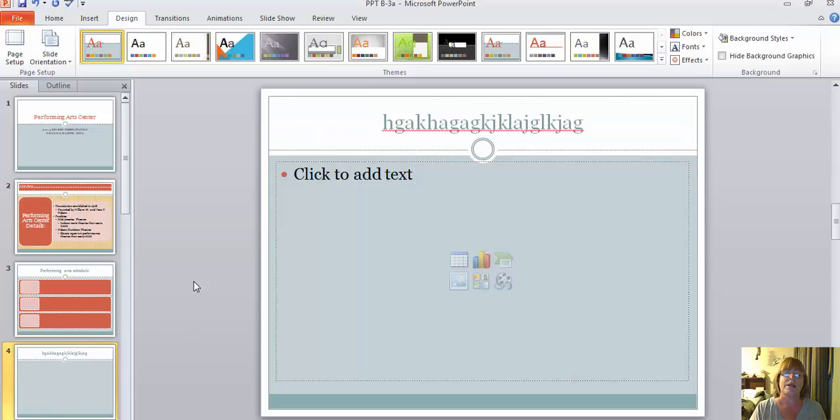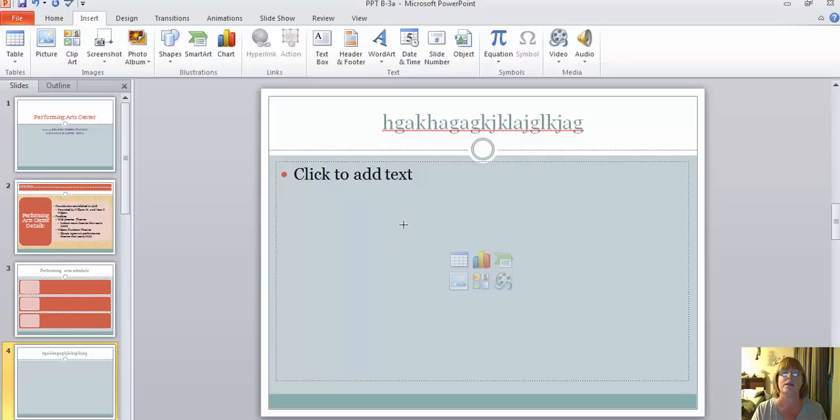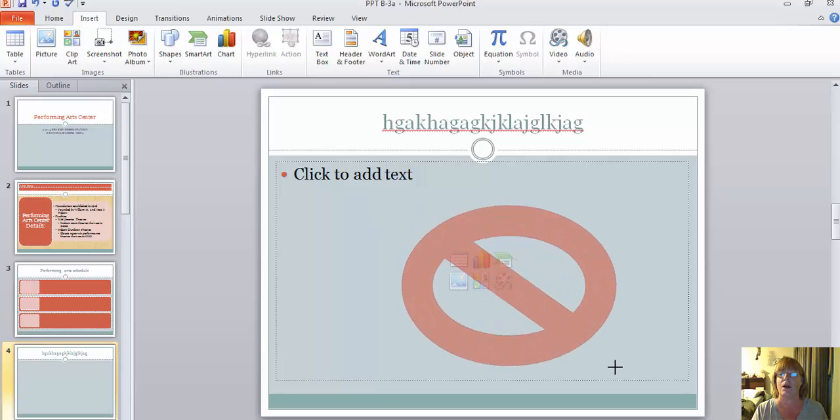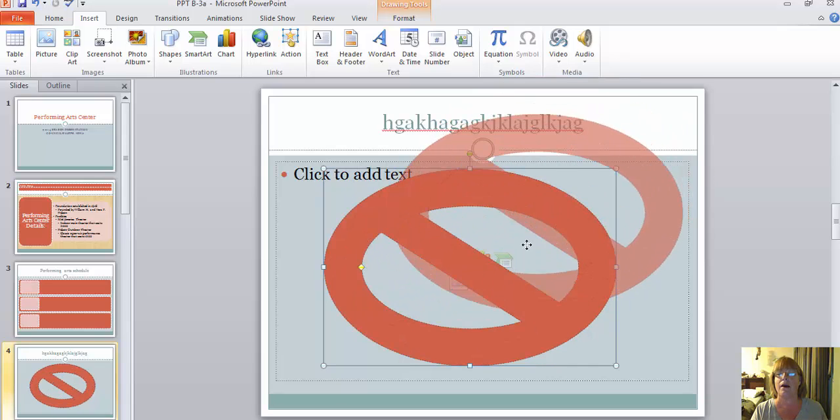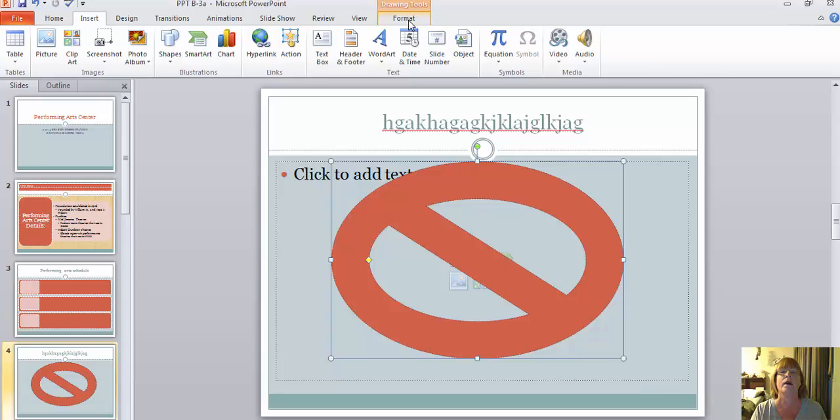Now I'm going to go to a semi-blank slide here. You can insert shapes. If I go to Insert, say I want this stop sign, all I have to do is see where the cross is, drag it, and make it as large as I want. Once I've got it, I can edit it, move it around, and change it however I want.